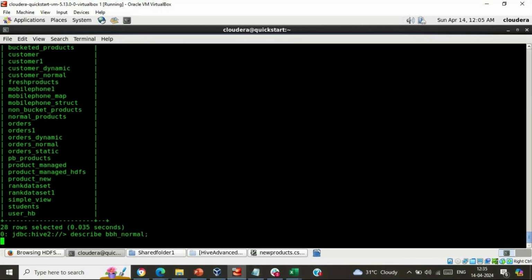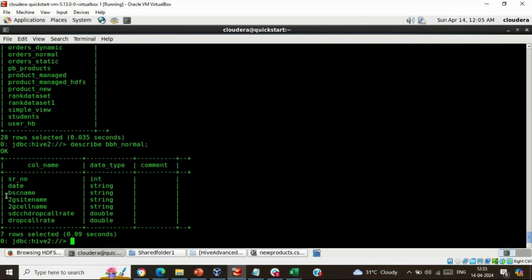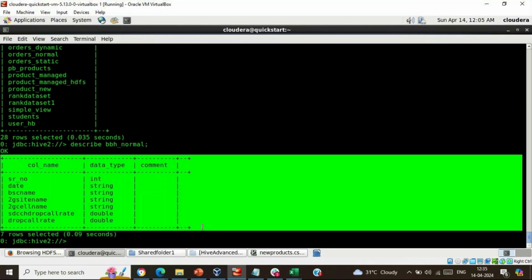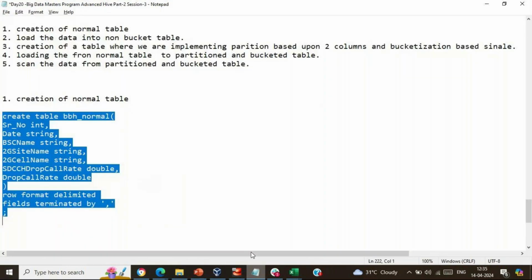I just want to see the schema: serial number, date, BSC name, 2G site name, 2G cell name, SDCH rate, or drop call rate. So this is the schema we are able to see with respect to the table we have created.